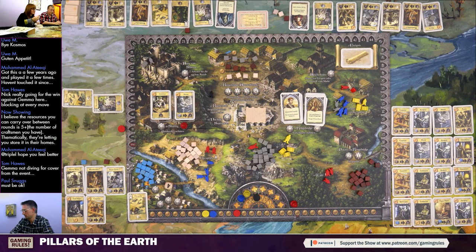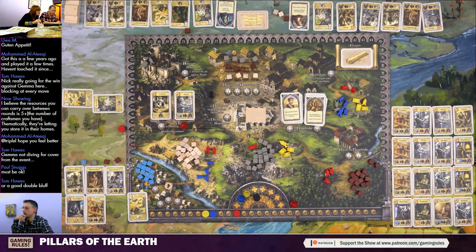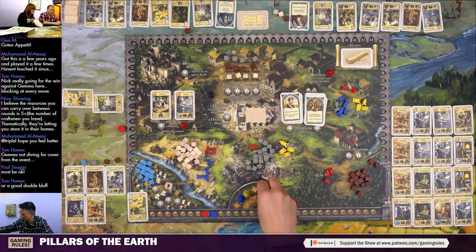Do you want to pay 4? What do these ones do here again? This is 3 victory points. This is you can have 6 craftsmen instead of 5. I'm going to pay 4 and go here. Yellow, you're down to 3. I'm going to pass again, please. You're passing on 3. And then blue. So for 2 money, I'm getting 3 points.